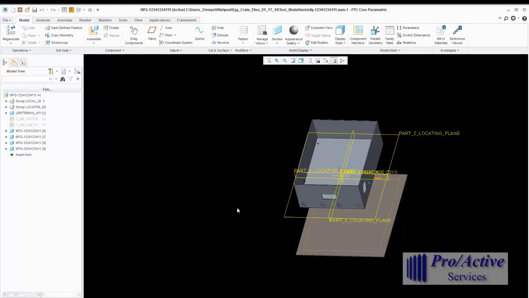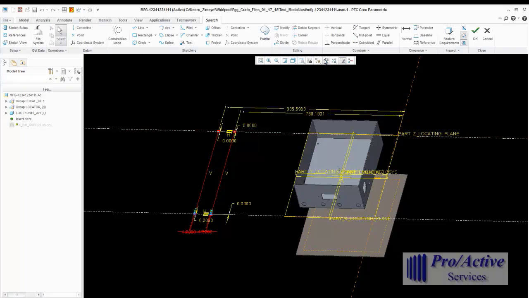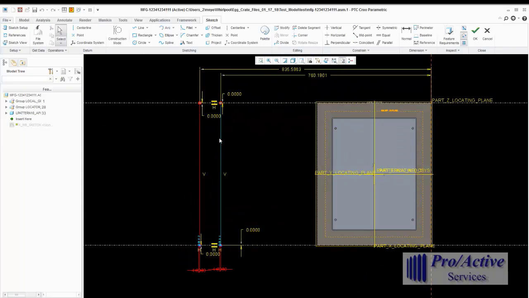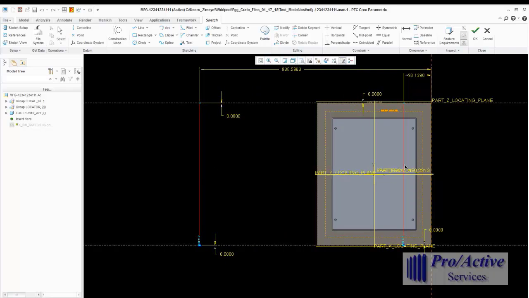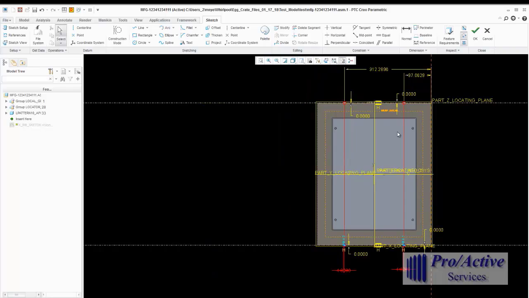The next thing I would like to do is dynamically place the ribs in the X and Y directions. I'm going to utilize the sketcher to do this. All I have to do is drag the ribs over to the location. In this case, I have 2 set up for the X. You may want to drag this down a little bit. So you can either dynamically drag these, visually place them, and or key in actual dimensions.